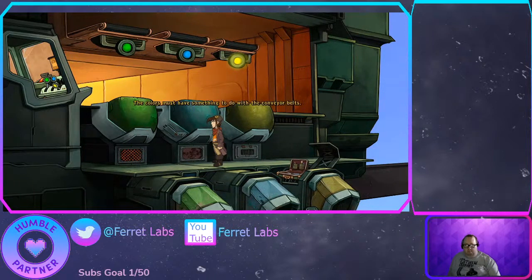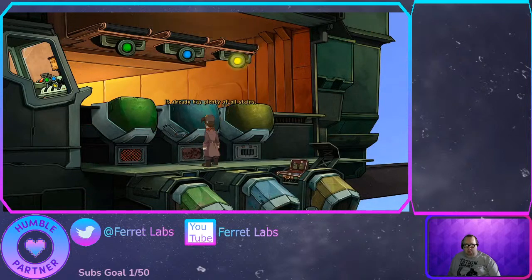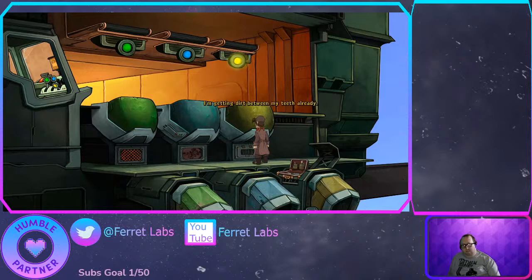Colors must have something to do with the conveyor belts. Okay, yep. It already has plenty of oil stains. I'll never be able to open. Ouch! The wire's cutting into my... Has anyone here got a bolt cutter? Blech, I'm getting dirt between my teeth already. I better leave it closed for now.